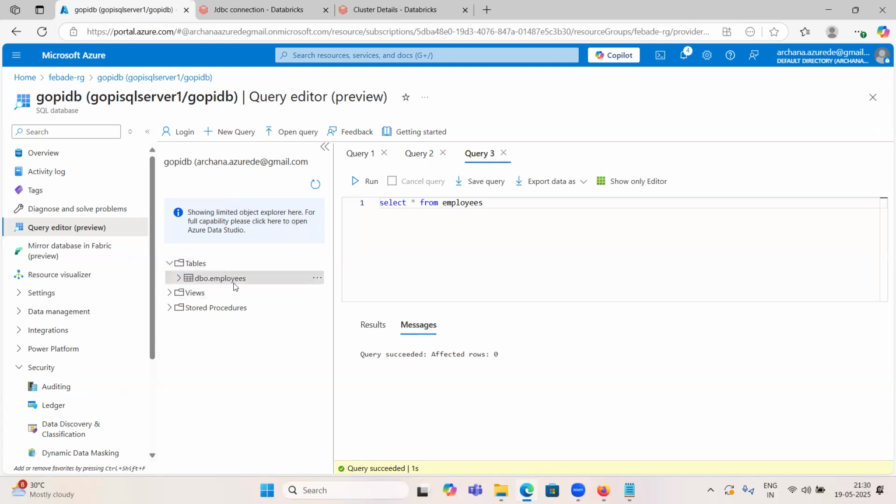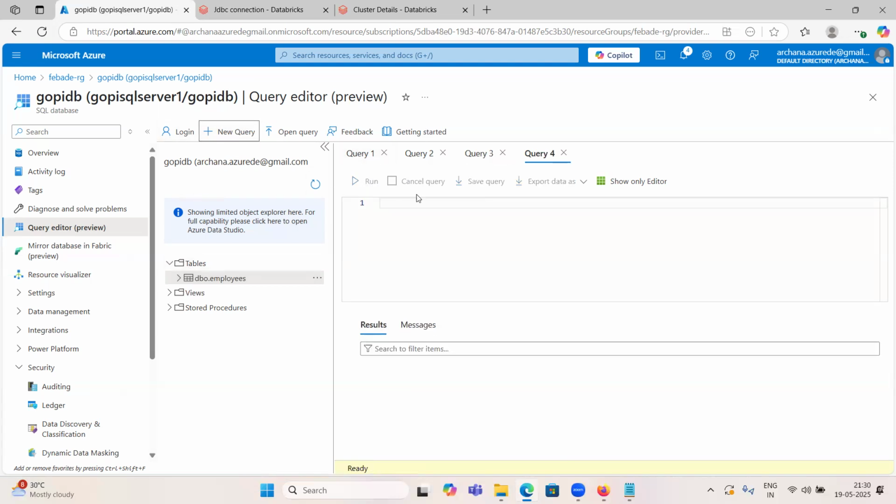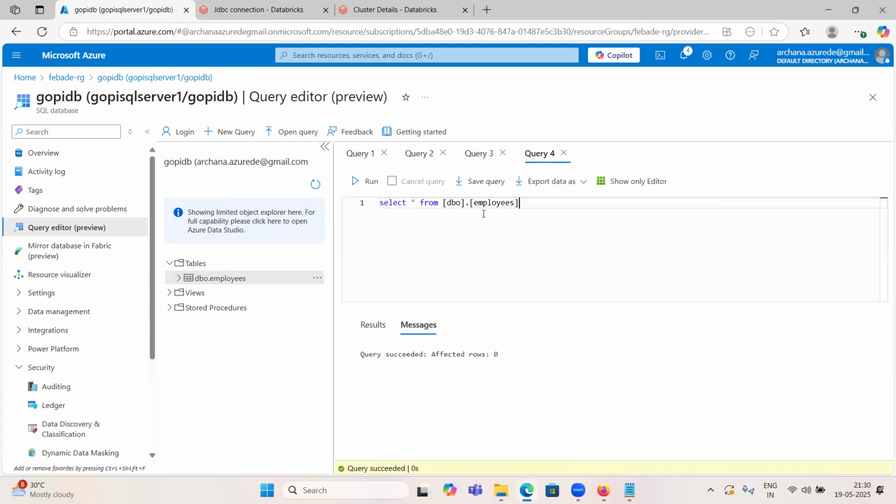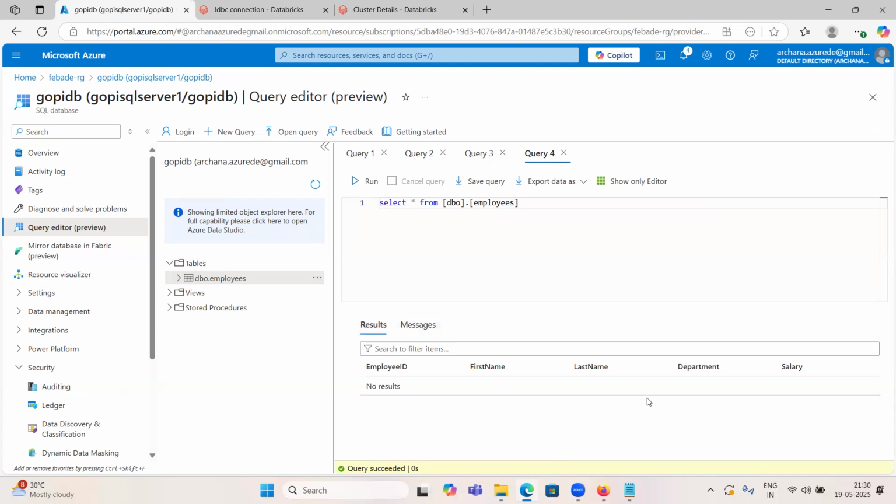Tables. Select star from employees. Why? It should have updated, right?